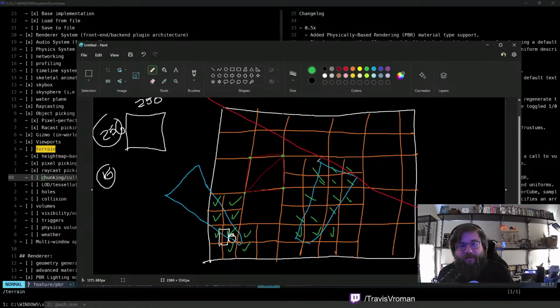So yeah, it's height map based right now. That's just our method of generating it. But the terrain data, essentially, once it's generated, won't care where that data came from, right? So eventually we're going to have the ability to import and export terrains and maybe even from a mesh, right? I haven't decided yet, but we're going to have lots of different things that we can do with terrain. Terrain is a huge topic on its own.